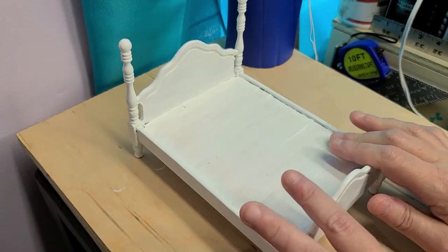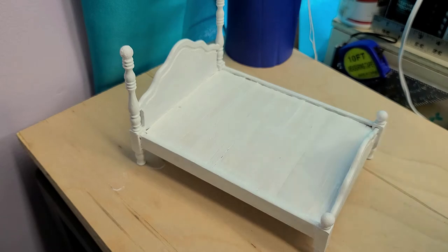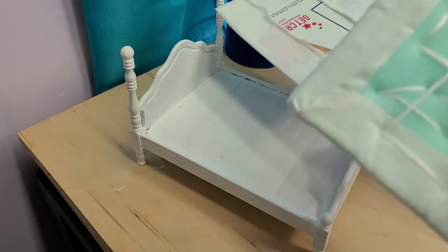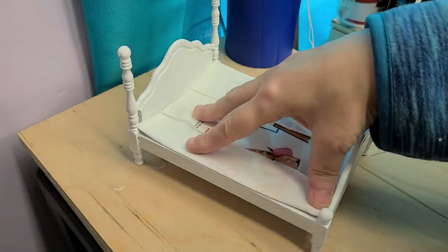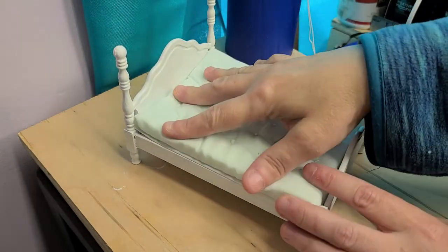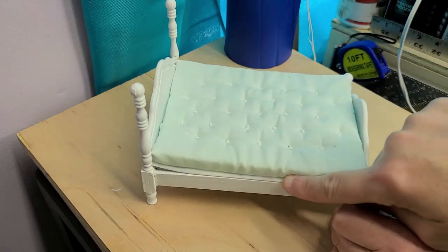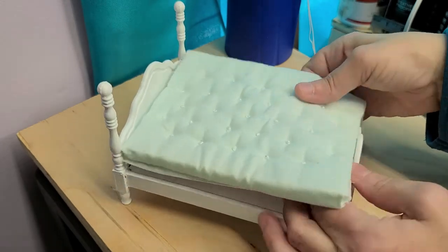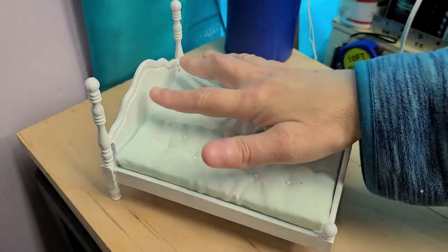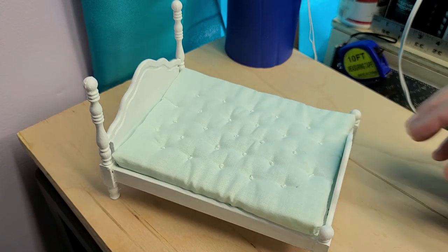But in the meantime, you have the two options like I was telling you before with the mattress. You can glue your mattress to this cardboard that we did and then glue that down or just set it down. It's up to you. And it kind of gives you the illusion that it's a box spring there. Or you can just glue your mattress like that. And then you've got a mattress attached.